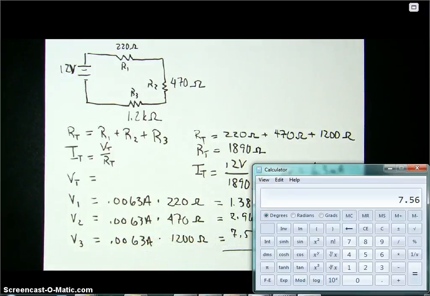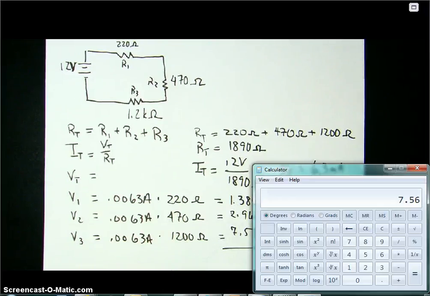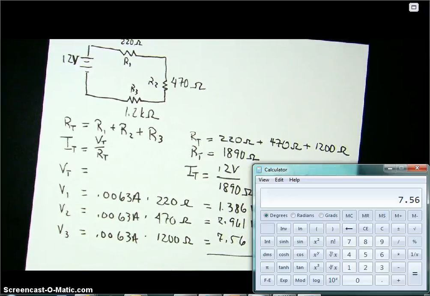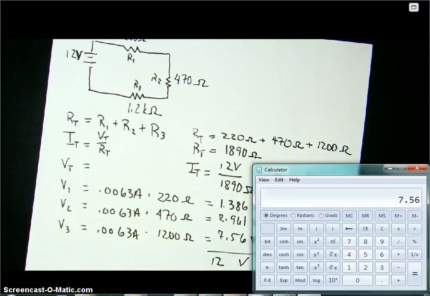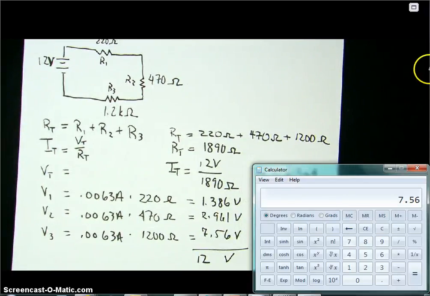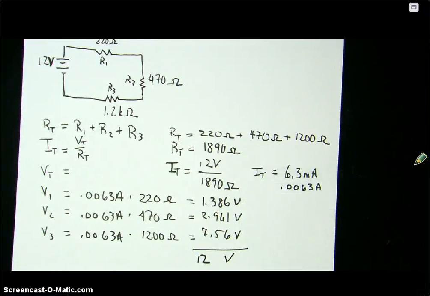Now, if I added the voltage drop through each component, what do you think this is going to add up to be? It adds up, in this case, to be exactly 12. And what you're going to find out in the circuit calculations that you'll do, because we're measuring them, we're not quite as super accurate. There's resistance in wires and different things, so it'll be close. But for you to get exactly the same, it's rare for us. Okay, but you'll find out it'll be really close.